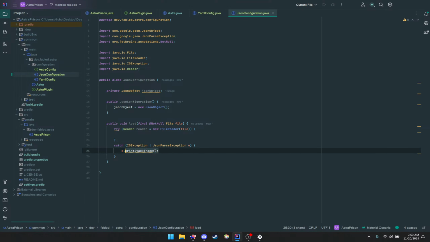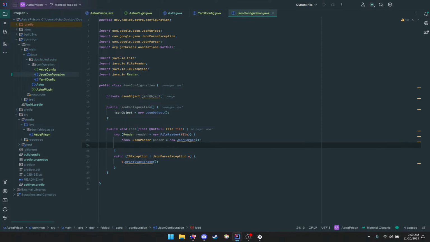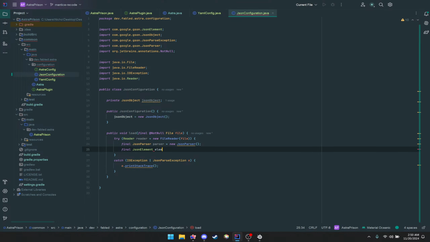Once again, we're going to replace this with our own logging later. So, JSON parser. Yeah. There we go. JSON element. This is function parse reader.